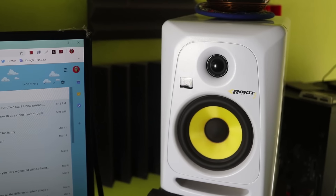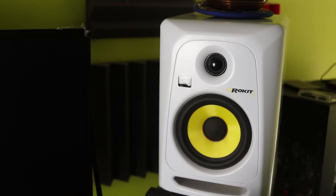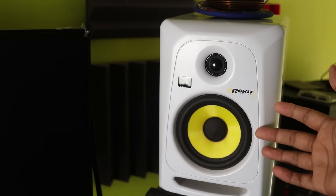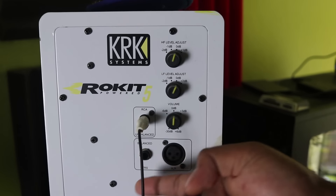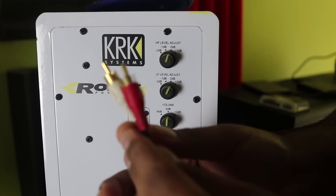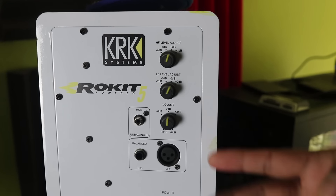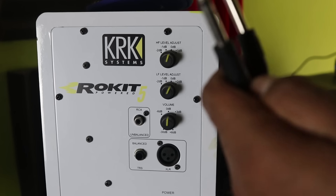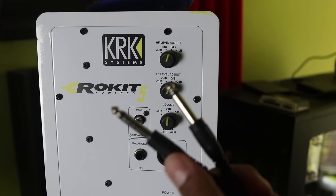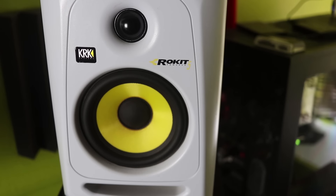That's something we call electrical noise interference — audio interference, whatever you want to call it. It's basically sounds that we do not want to hear. Here I'm using an RCA cable, which is known as an unbalanced cable. RCA cables are not the only type of cables that can cause these interferences. Here I have a guitar or quarter-inch jack cable — even though it won't be as much, you'll still hear this interference. There is no volume being put into it; it's all due to electrical signal interference.